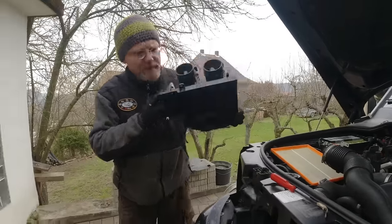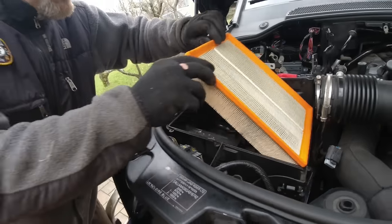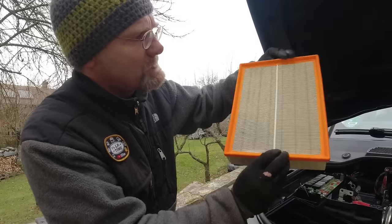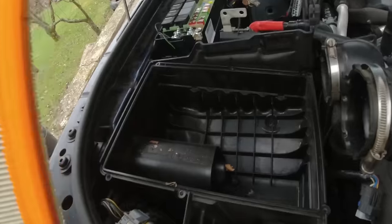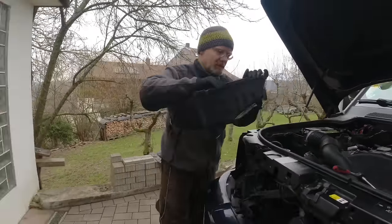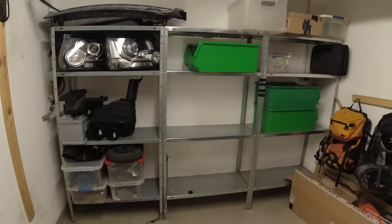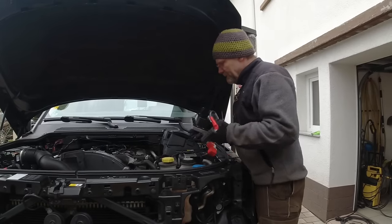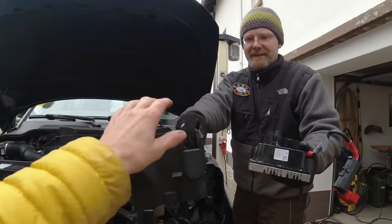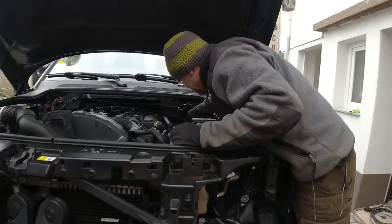Air filter housing. Have a look. Air filter should be brand new because this car had a service just 3,000 kilometers ago. Airbox. Yep. Moved all current used bikes out, so I have an organized room. More battery crap for you. That's it? Oh, I found a bolt.